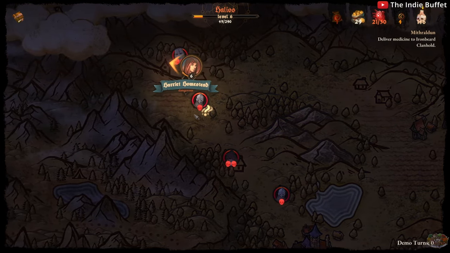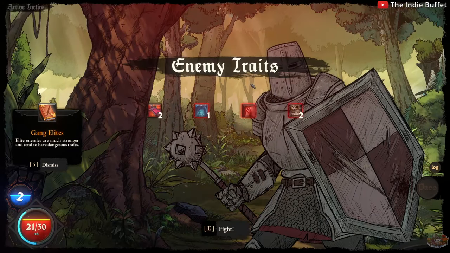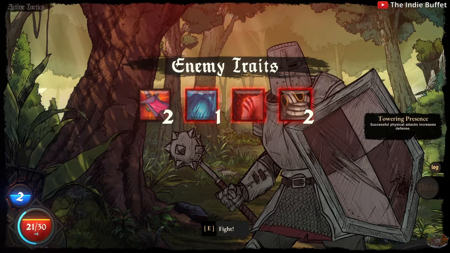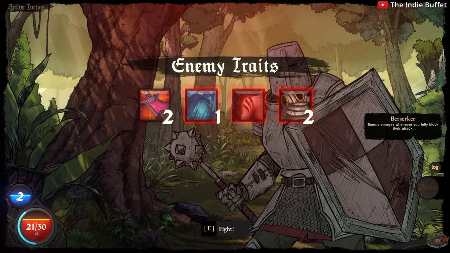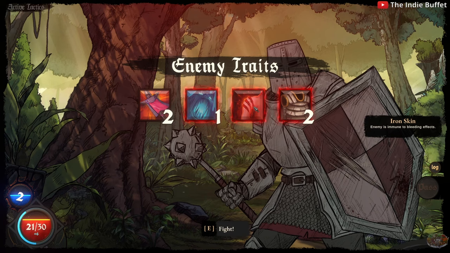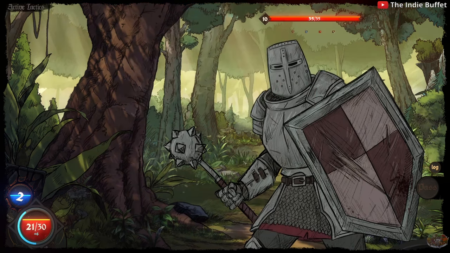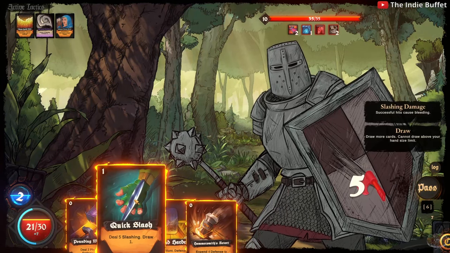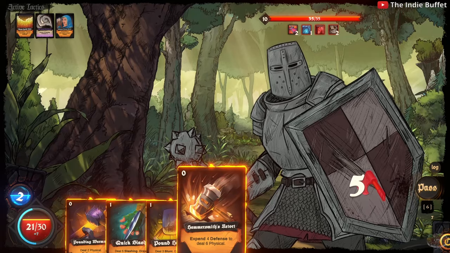Now, do I get two fights here? No, I get just the big boy. He's a double skull, too. Rabid swords will be first among equals. Elite enemies are much stronger and tend to have dangerous traits. Cool. Berserker: enemy rages whenever you fully block their attack. Enemy is immune to bleeding effects. Oh, that sucks. Well, that does kind of put a nip in my bud, I guess you could say.